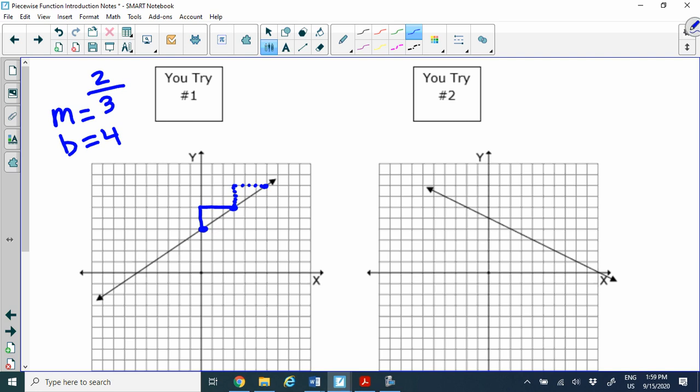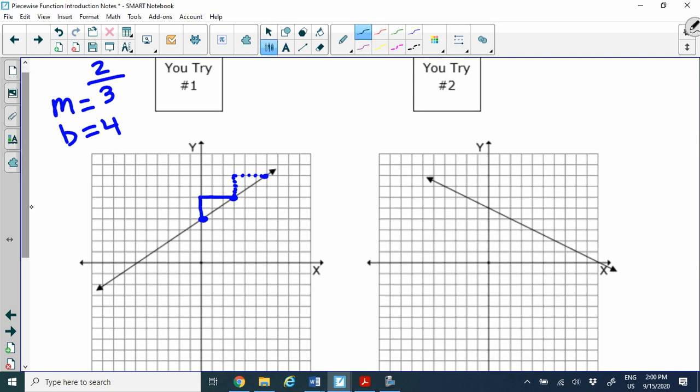Now make sure when you are figuring out your slope that it matches your graph. So if your graph is moving upwards, like if you're reading this graph left to right, just like if you read a book, if it looks like you're going up the hill, your slope should be positive, okay? If it looks like you're going down a hill, that's when your slope should be negative. So be careful with that. Okay, plugging those in, I'm just going to write it up here. We have y equals 2/3 x plus 4. And that'll be our answer here.